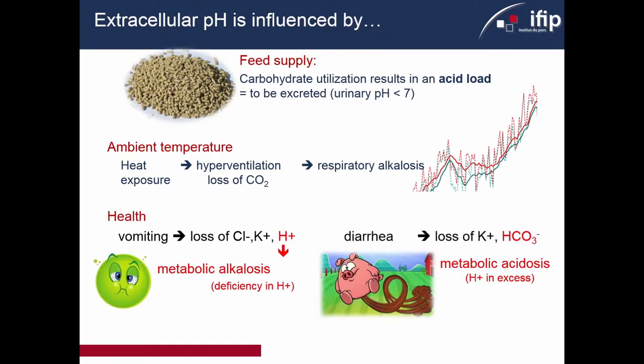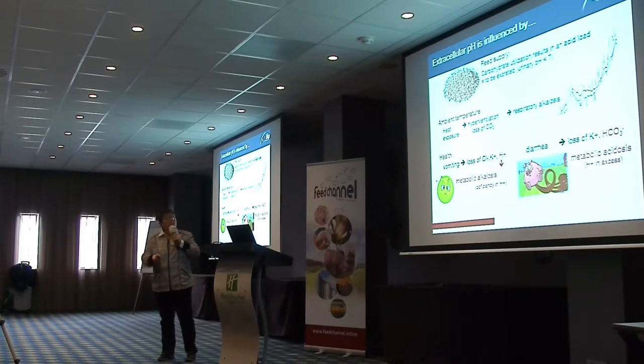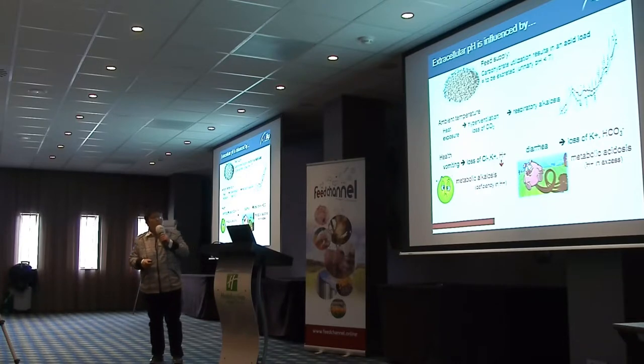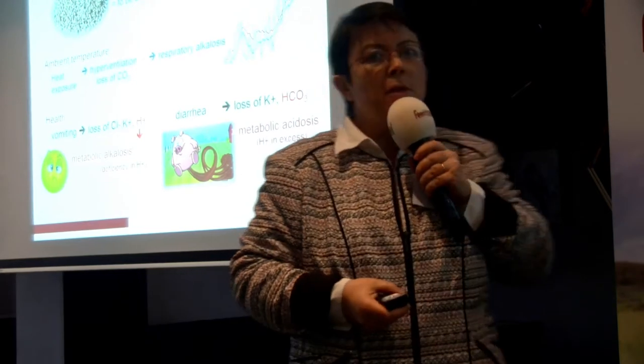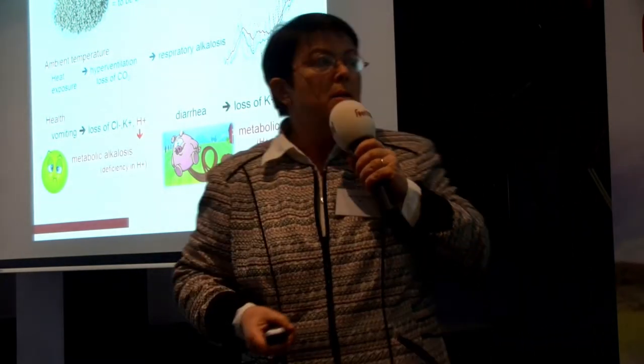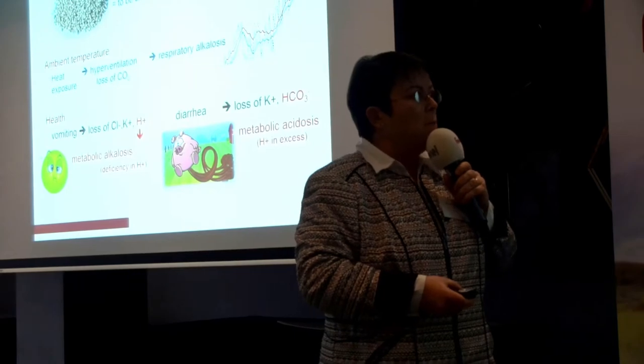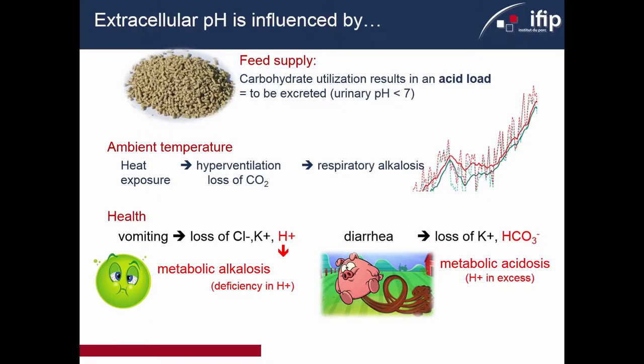For the growing animals, there are different things that can happen: either vomiting, but it's rather seldom in pigs, or more a risk of diarrhea. We spoke a lot about this problem. In this case, it can lead to an acidosis. And the growing pigs, the young pigs, are exposed to this risk due to the accumulation of H+ in the body. That is the context about the acid-base status of the pig, the particularities of the pigs.